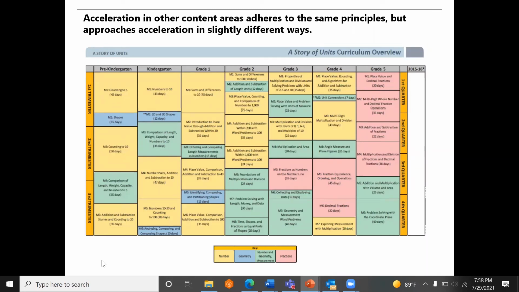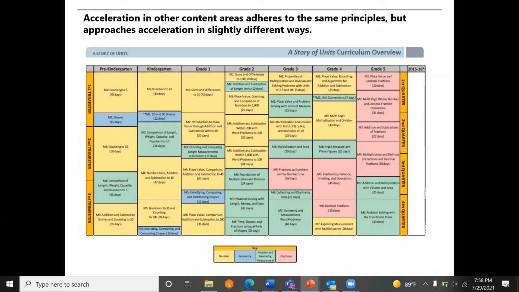In math, just like in all other subject areas, such as social studies and science, a teacher might begin with a year-long scope and sequence that looks similar to the one that you see here. Let's take a look. Here we see some broad topics that will be covered within the grade. We also have an opportunity to see those topics that are covered across the grade.